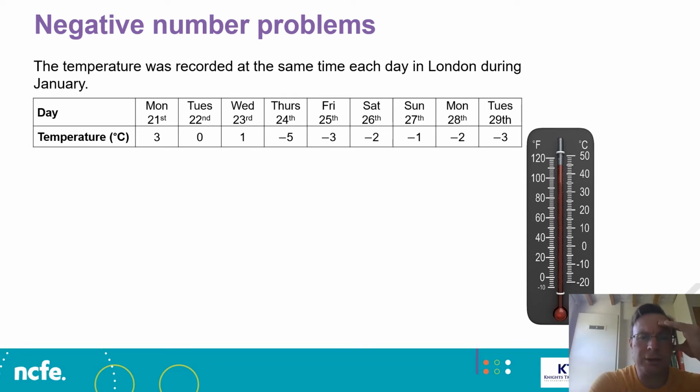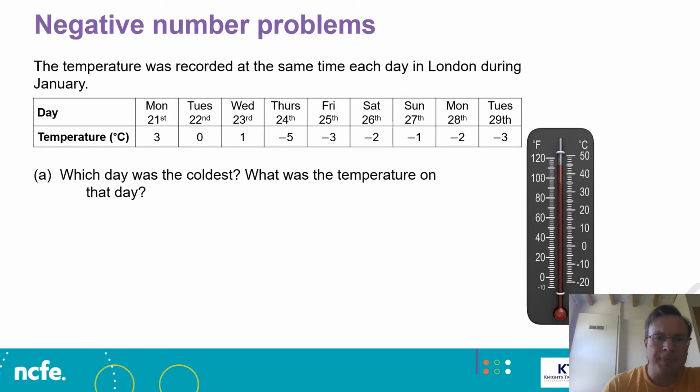So here we've got a list of temperatures across London during January. You can see on the left we start at 3, it gets as low as -5 on Thursday, and then doesn't get a huge amount greater for the rest of the week. So the questions are, oh, that was quick. I jumped through a bit too quick there. So which day was the coldest? If we answer that straight away, you would have found that out. So Thursday was the coldest. We can see it's -5 degrees.